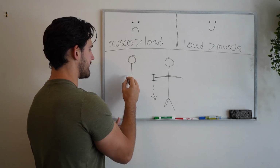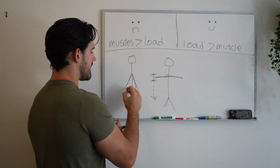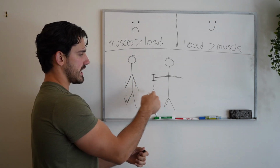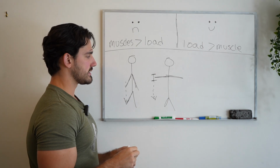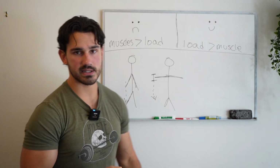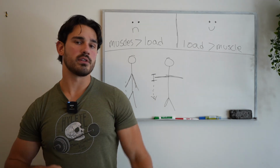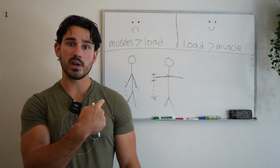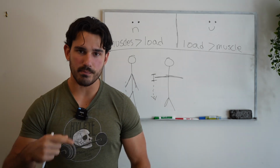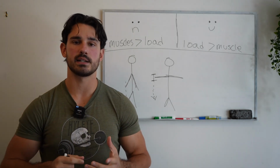For whatever reason, the legs are really short. What's happening in the bottom of the range? Well, the resistance is still pulling downward. So in either case, a downward resistance, what is this situation going to ask of the shoulder? And think about it very simply. Imagine if you had a 100-pound dumbbell and you were holding it in your hand, what would it want to do in your shoulder at the bottom position, i.e. when the middle delt is in the best mechanical position to act against the load?